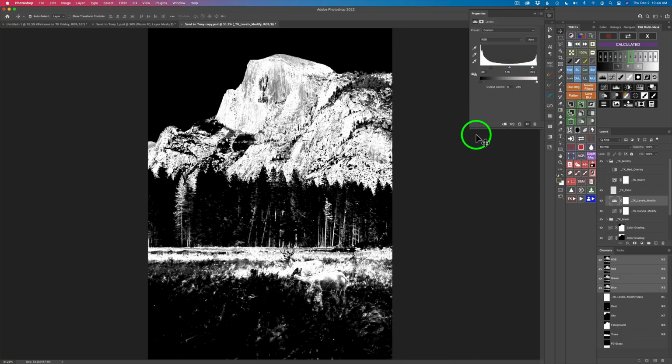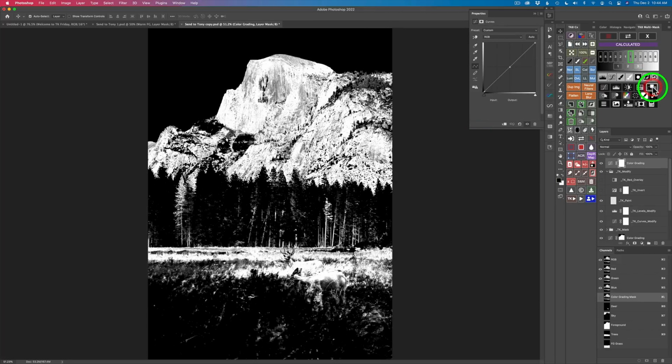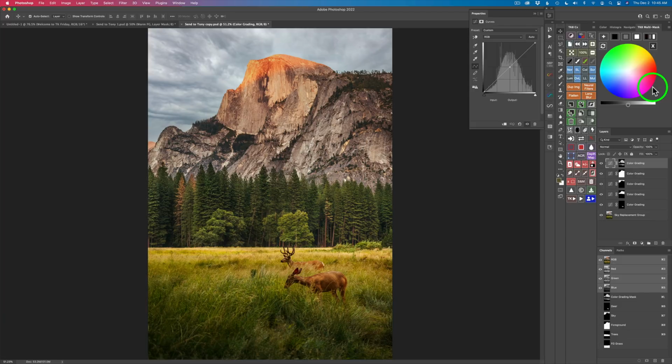And that's all I need to do. Now, what we're going to do is output this to a color grading tool. You know, it's the one I've been using all the time. So let's go ahead and click it. Now, we're not done yet. We're going to go ahead and make these trees turn green. The rest of the image is going to get ugly, but we're going to do a technique. It's an old technique called masking the mask, and it's simple to do. But first, let's make these trees turn green.